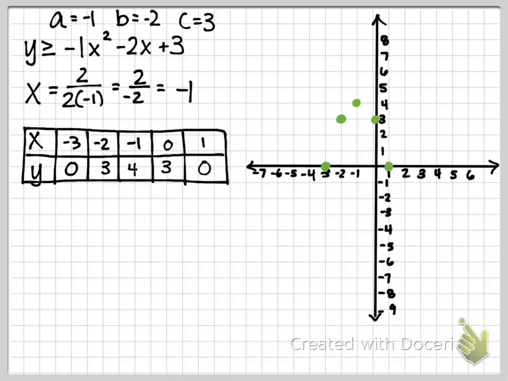Before I draw my line, I've got to look at my sign. What type of inequality sign do I have? Greater than or equal to. Remember what I said: if your inequality has the solid line underneath it, draw a solid line. So we're going to use a solid line this time, not a dotted one.